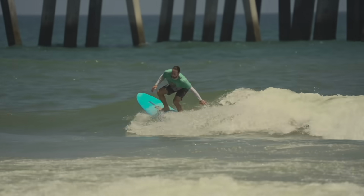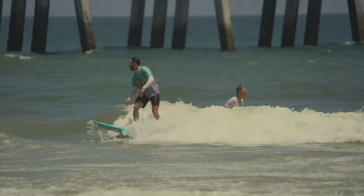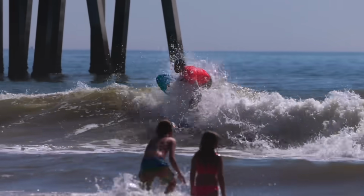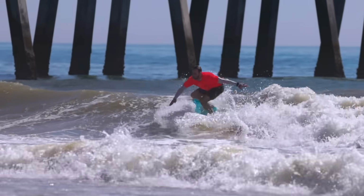And I especially liked surfing this board backside. It just felt good getting up into the lip on small waves backside. I felt like I could come down without digging the rail or digging the nose.